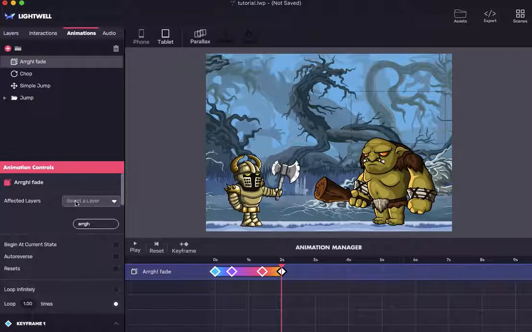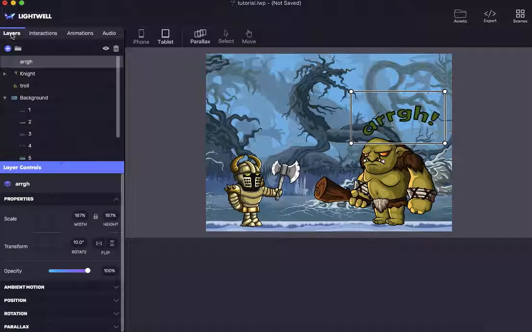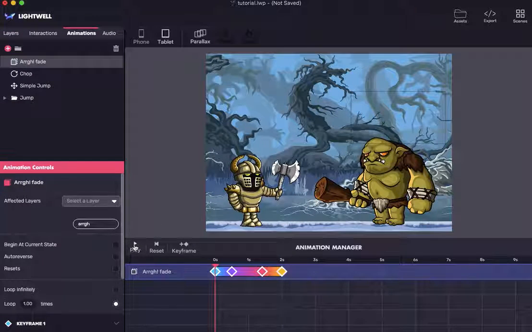You'll notice though that on the screen, the main screen, that's still visible even though we faded it out at the end of the animation. What we want to do is make sure that this does not appear on our screen. So we'll go under layer controls and properties, we'll go to the opacity and we'll turn that right down. So now it is not visible on the screen. We go back to our animations. When we preview, you'll see fades in and fades away.